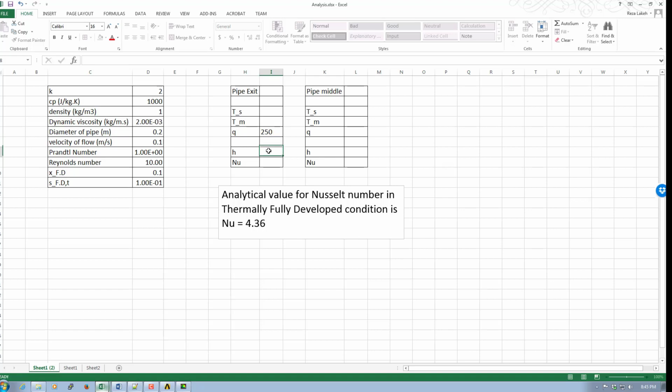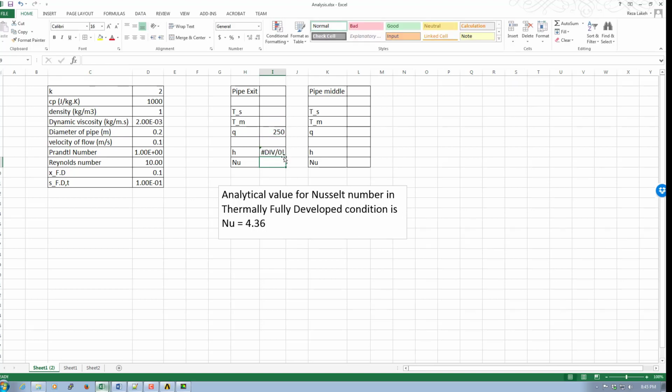And I will formulate h as heat flux divided by Ts minus Tm. At the moment you don't see anything because I haven't filled these, but I will do it very quickly.